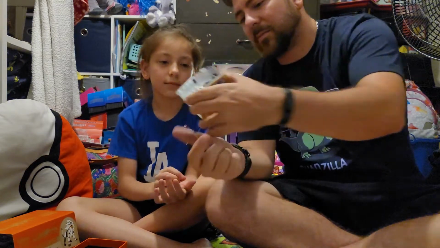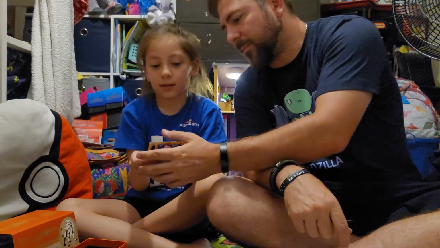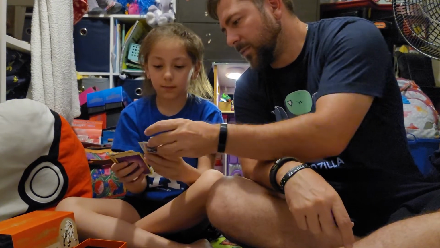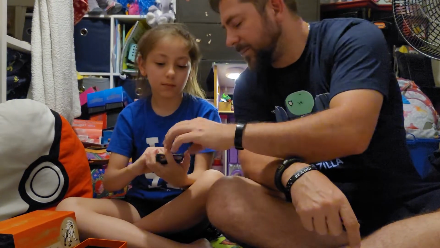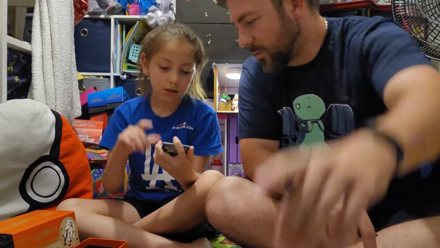Remember, how many cards? Four. You take this off. Now grab four cards from the back and put them in the front. One, two, three, four. And now that should be an energy if you... Whoa. See? We got psychic energy. Okay. Show the people.